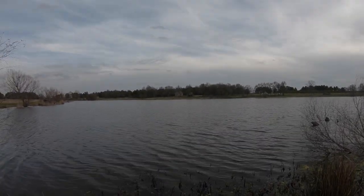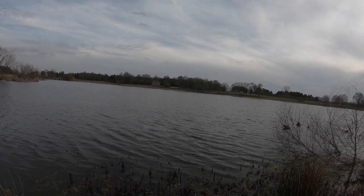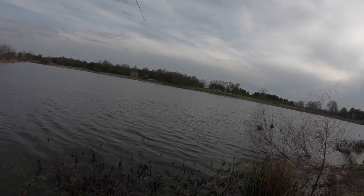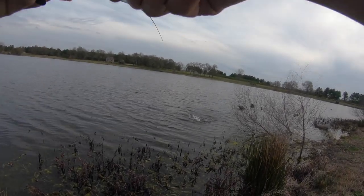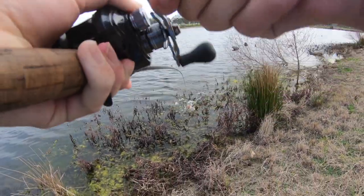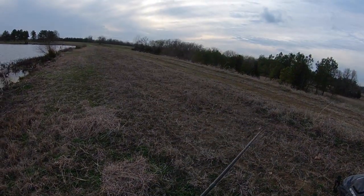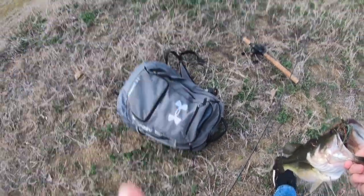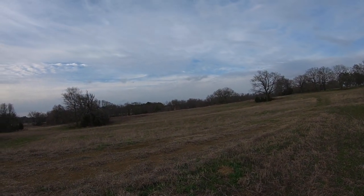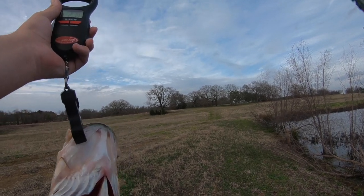Another one — solid fish. I think he's getting ready to come up and jump or something, he's head shaking. Looks like a better one, running me. He's a solid one — took a 3.5, 4. This is a more respectable fish. He tried pulling some drag on the initial hook set, but not like that other one did. That other one was just, from the start, committed. Top of the mouth, AOT, link in description — you guys know how this goes. 2.14 — okay, we'll take a 2.14.